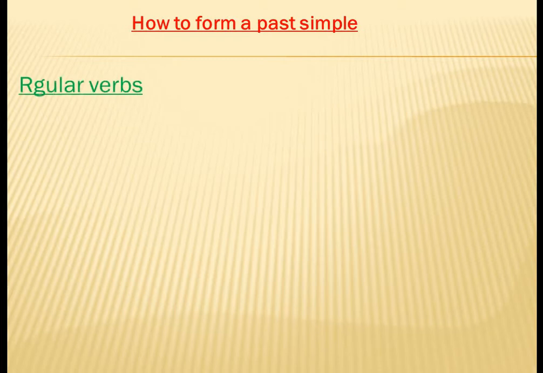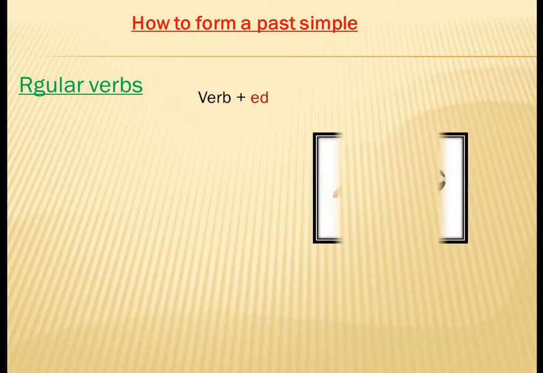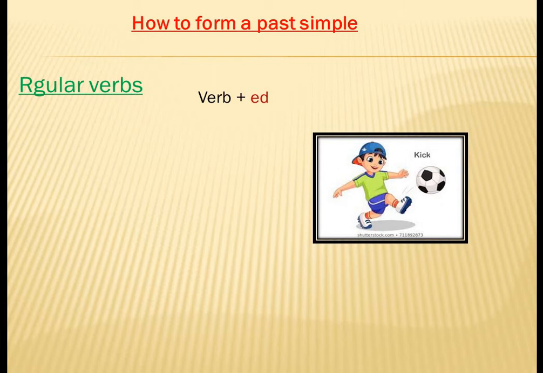We are going to start with regular verbs. With the regular verbs, we simply use the infinitive of the verb and we add ed. So here is an example. We have the verb to kick. I kick, and if we want to put it in the past, we simply add ed as we said. I kicked the ball yesterday.